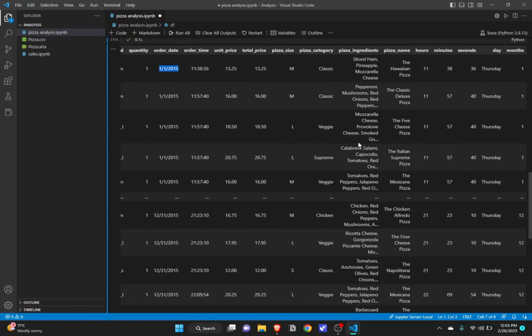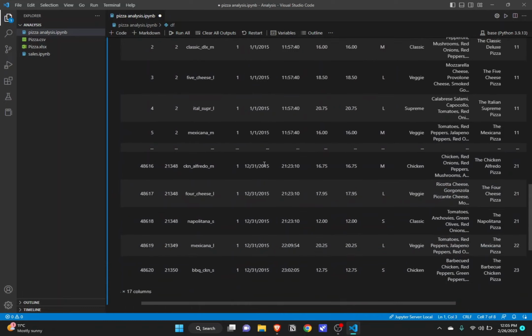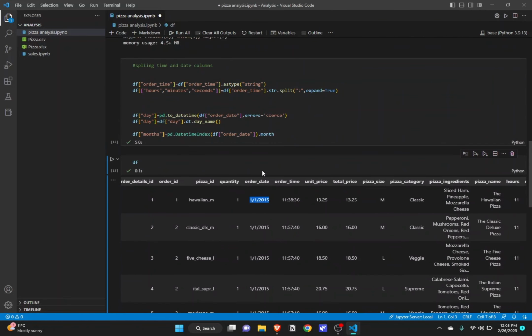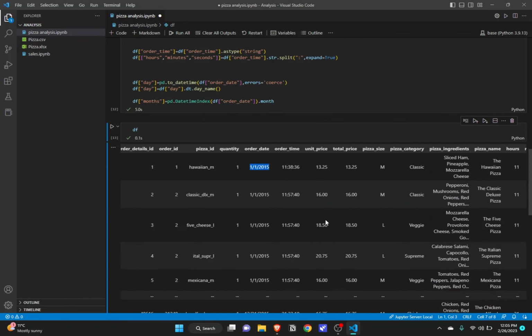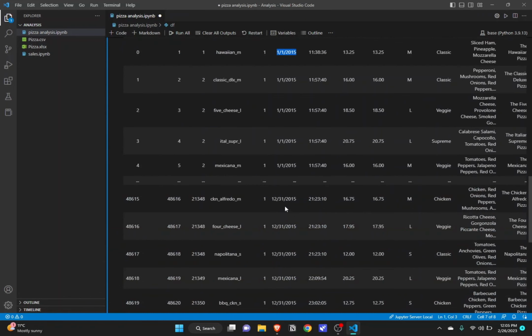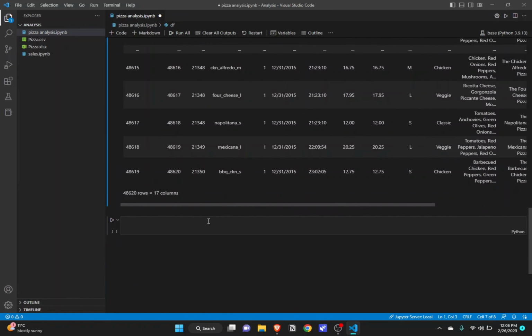All right, so let's go ahead and start our analysis. The first thing I would do is that I would understand the time and date parameters here. By time and date, I'll understand what is a peak hour, or which day of the week is the peak sales for us, and all those stuff. So let's go ahead and start by doing that. So what I would do is understanding peak hours and days of sale.